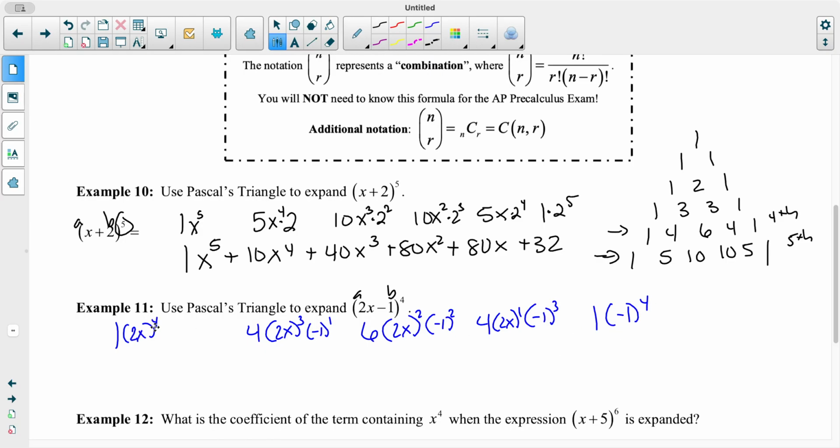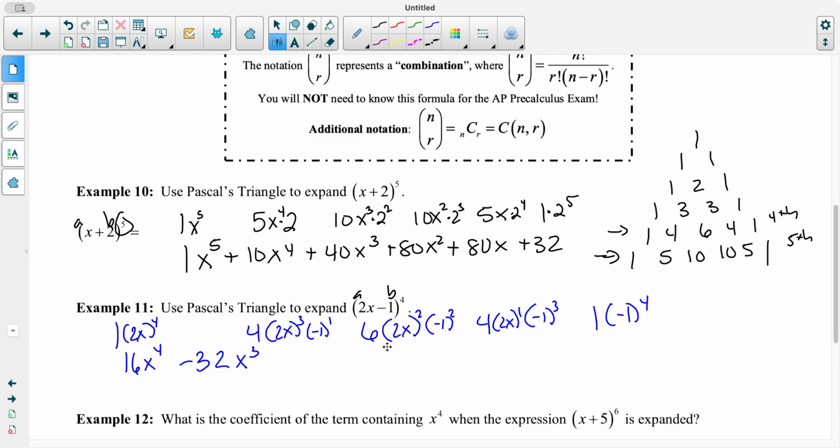Okay, so remember that if I am raising something to a power, it applies to everything in the parentheses, right? So 2x to the fourth is 2 to the fourth and x to the fourth. So that is 2, 4, 8, 16, 16x to the fourth. Okay, 2x cubed, well, that's 8x cubed. 8 times 4 is 32 times negative 1. So negative 32x cubed. I'm doing this in pieces.